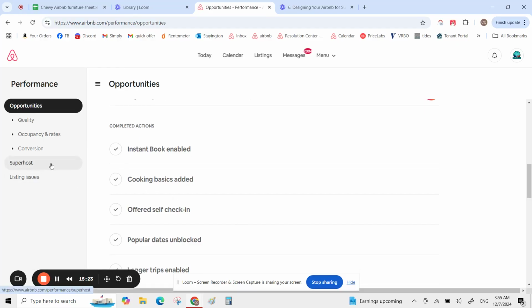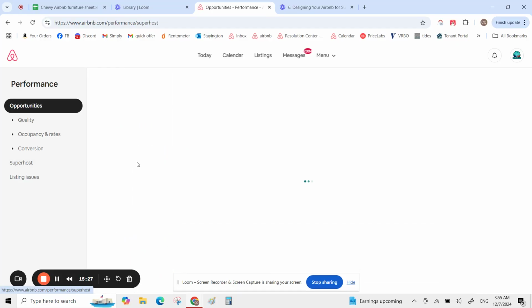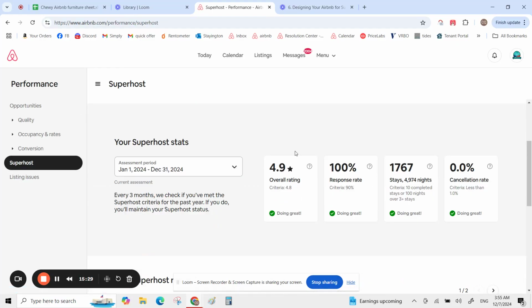And for Superhost, it's really about getting enough bookings. I think it's pretty easy to be Superhost, but they evaluate your account once every quarter. So if you just so happen to start your Airbnb at the end of the quarter, you might not be in time for the evaluation.